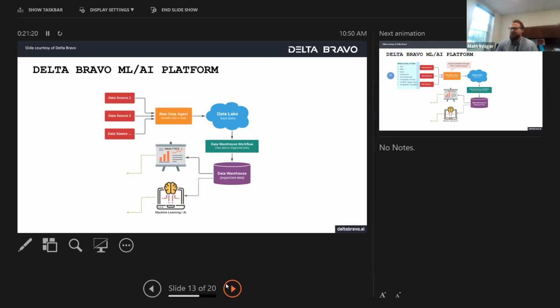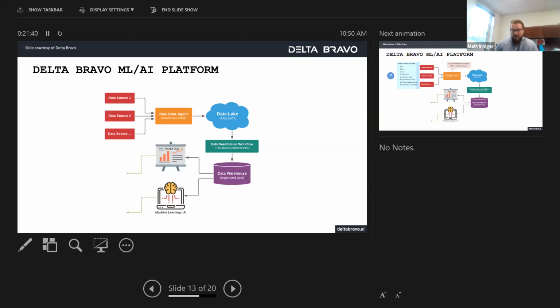I love to use it. It looks like it got cut off a little bit, unfortunately. Only a little bit though. At the end of those two arrows there for analytics and machine learning and AI, just know there are dashboards and profitability matrix on both sides of those. We'll take a look at those in just a second. But this is a graphical representation of what we're talking about, right?